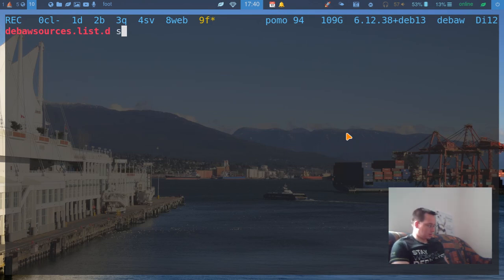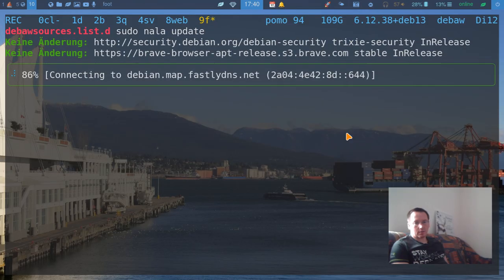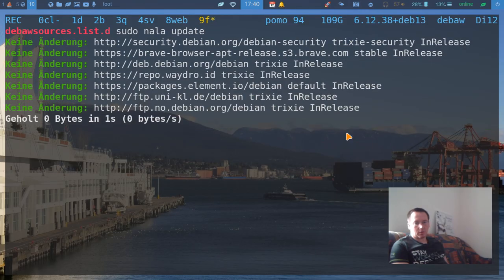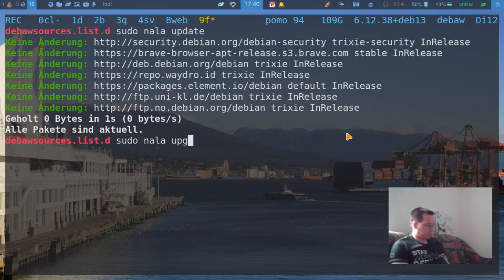And now let's do sudo nala update. Now you see the difference. Nala just makes it more colorful, and all packages are current. Then let's check upgrade. Is there a difference?